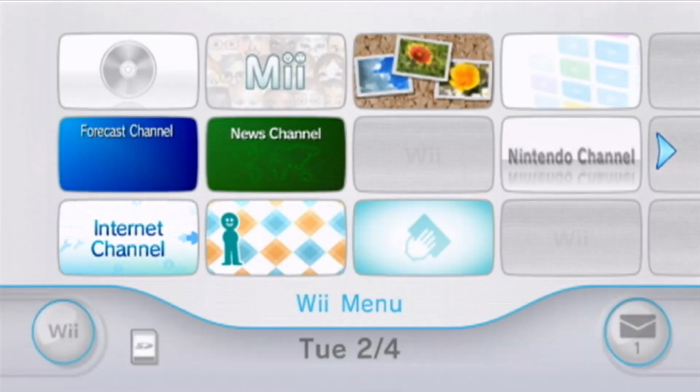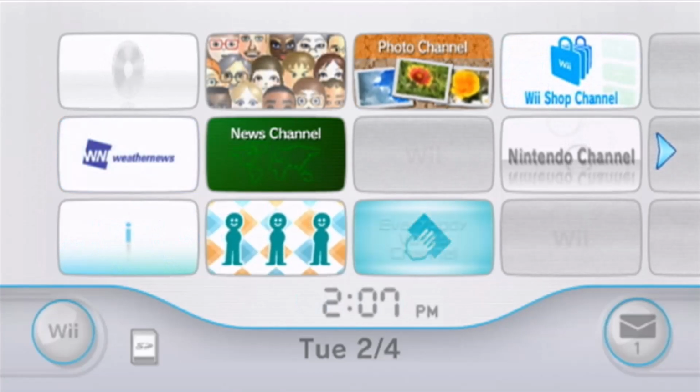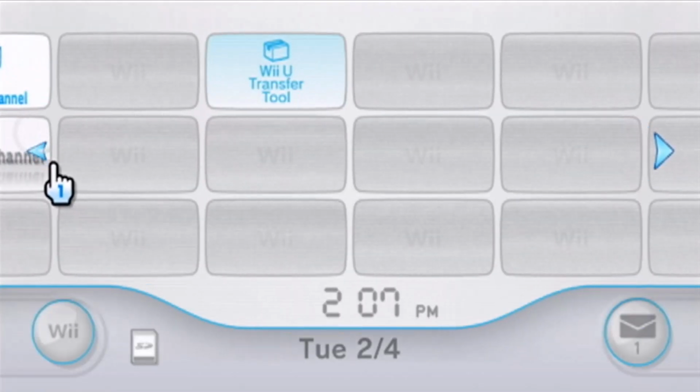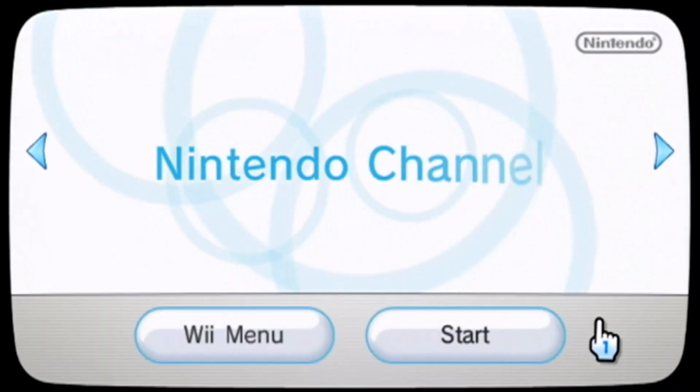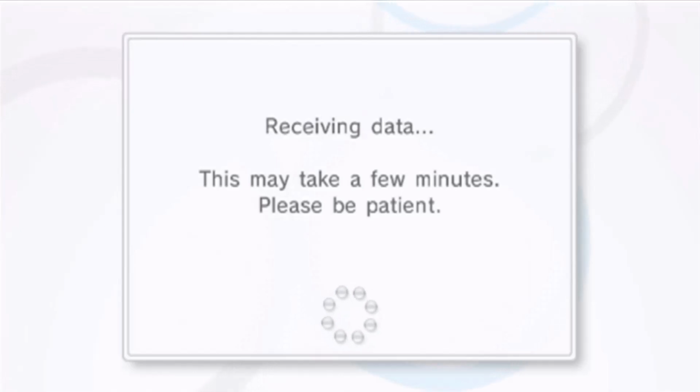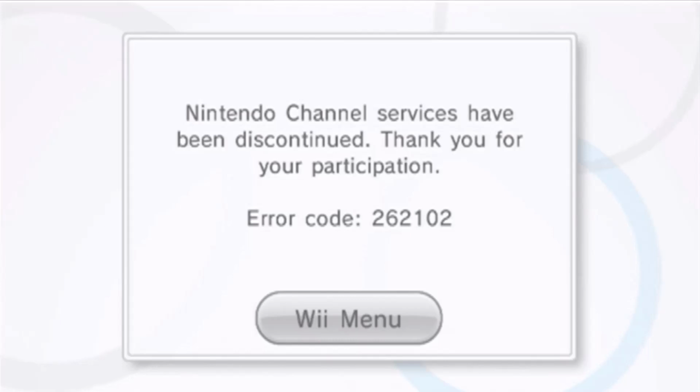They had a lot of very interesting stuff going for the Nintendo Wii. I think this is one of their first true consoles to go online, compared to what they had for the Famicom back in the 80s to download stuff, I think. But the first truly functional online console. See, Nintendo Channel. I don't know if it'll show anything else. But this had news. It had a particular show. It had a lot of wonderful stuff. I wish they still had stuff like this, to have people interact with their consoles more. If there's something like that on Nintendo Switch, I do apologize. It's been a while since I've last been on the Switch. But yeah, see, Nintendo Channel services have been discontinued. Thank you for your participation. Yeah. Nintendo, please bring back your channel. It was absolutely awesome when you guys had updates. I hope you bring it back for Nintendo Switch too.